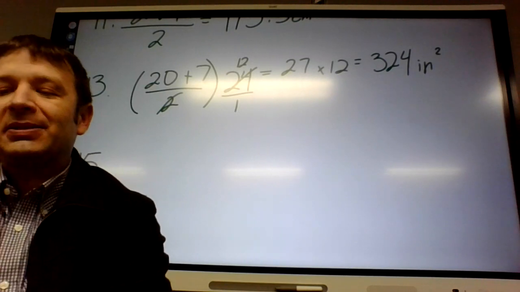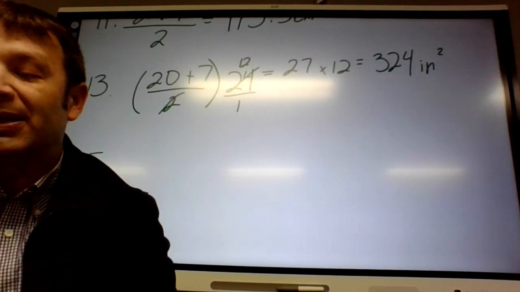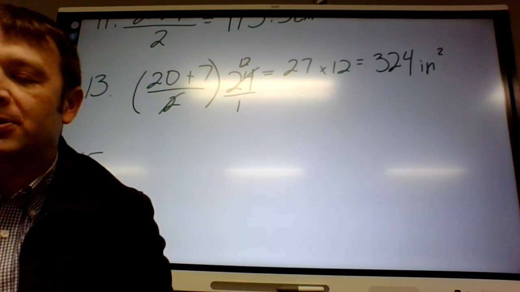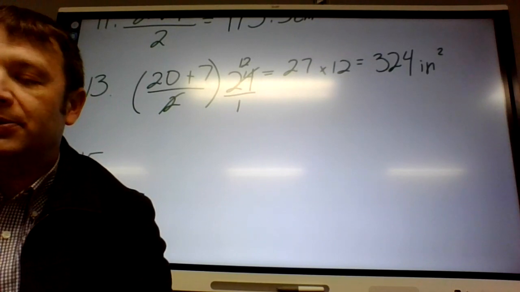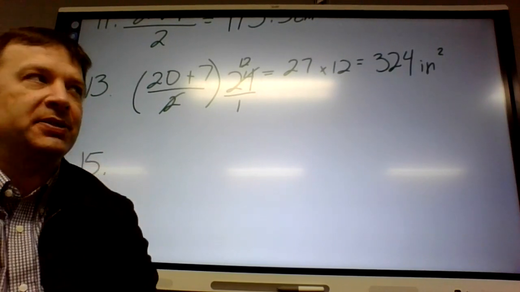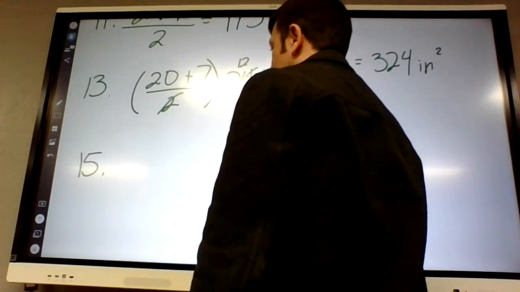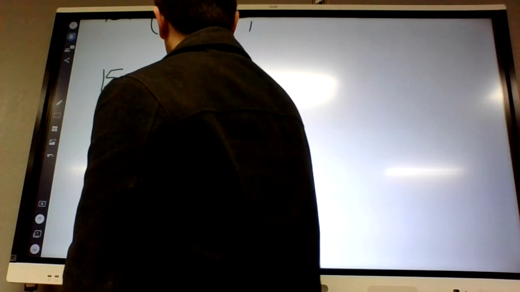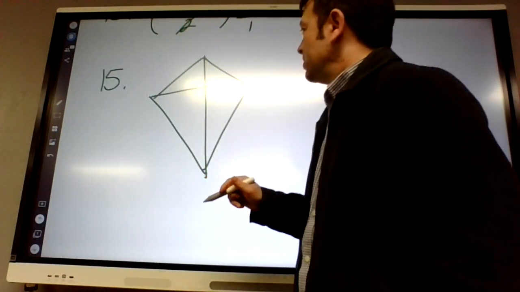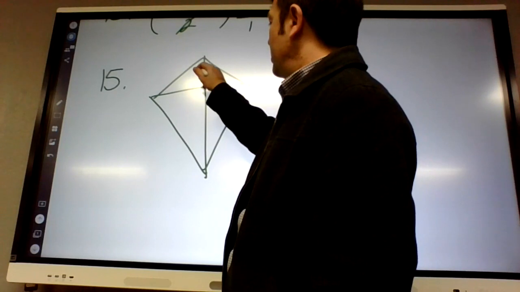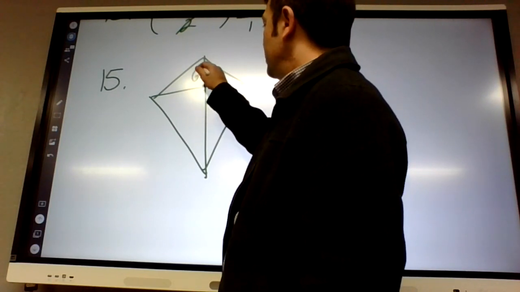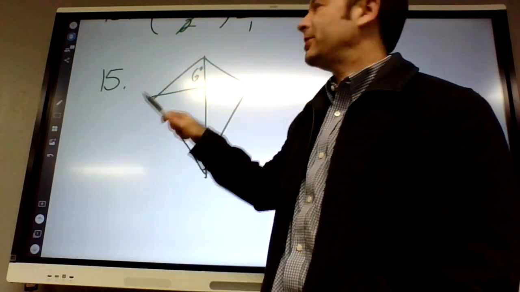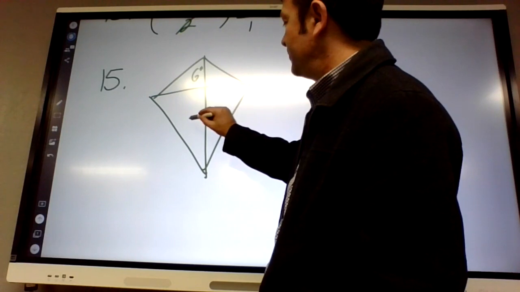Okay, and then it says, here's where it gets a little bit confusing. The spine extends 6 inches over the spreader in your friend's design. What do you think that means? The bottom line, or like the longer part of the line. So they're saying on the friend's design, the spine is 6 inches over the spreader. Like up here, 6 inches. So what would that leave for down here?